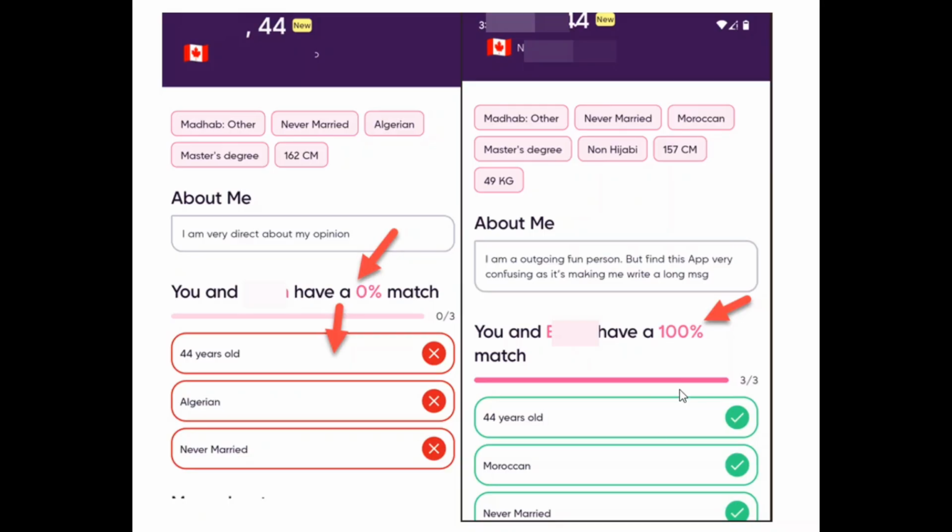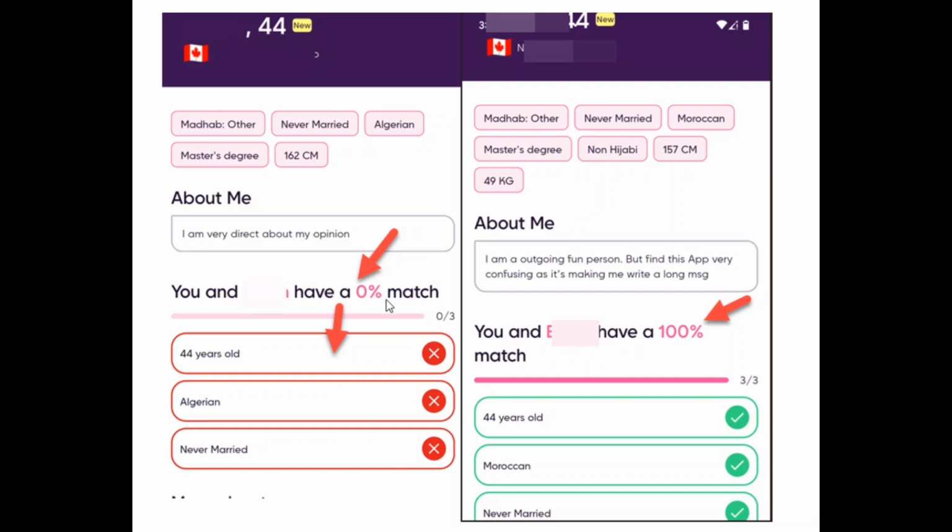When you look at a profile, you'll see the percent match. This is supposed to be your compatibility percent. Now, compatibility is used very vaguely because this is not really telling you how you get along with the person or how you match with the person on a personal level, personality-wise. It's just telling you how many questions you've answered correctly or that is matched, I would say, within that range.